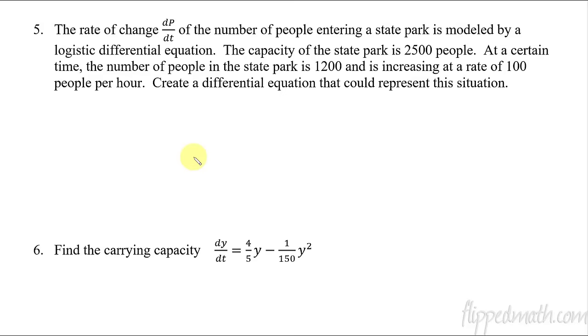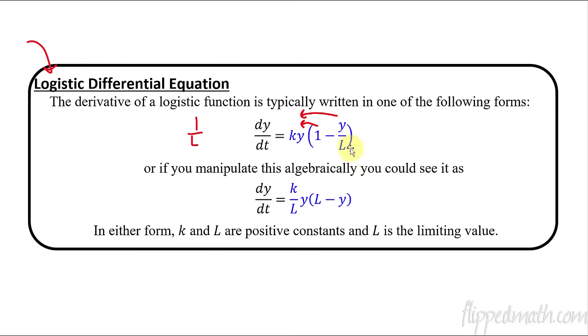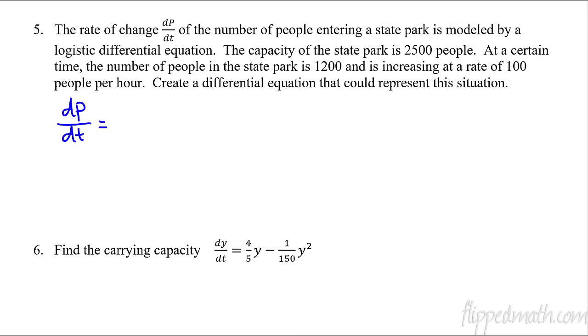For those of you who did this in pre-calculus, it might look a little bit familiar. Depends on how much time you spent on it. But that's basically how you do that. I just wanted to show you that that's why it's really nice if you have dy dt and you recognize that it's a logistic differential equation. It's so nice to figure out what the L is because you can just see it. Instead of having to put it in this standard form and then recognizing the L, which can take a while. Here we go with the last two problems. This first one here, number 5, we're going to find a differential equation. So we're creating a differential equation to represent this situation. So let's start off with the dp dt. dp dt equals, they tell us what it is, the rate of change dp dt. And now we're going to say we have to use one of the forms that we've already used, which was, let's go back and look at them, one of these two forms. So it could be either one. I think on this one it might be a little easier to use this second one, but it really doesn't matter. You'll end up with the same type of answer regardless.